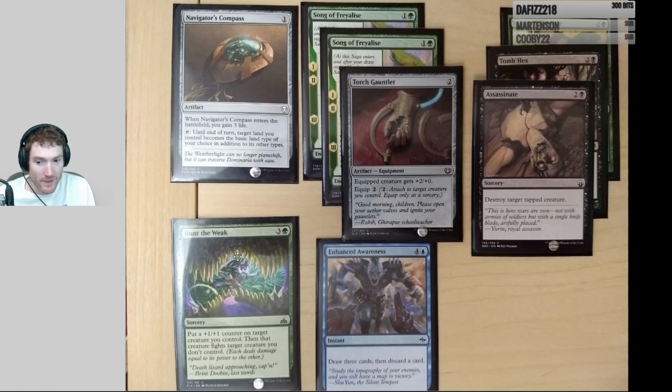Picked up Hunt the Weak as a little bit of late removal. It was nice because I was basically only on Tome Hex and Assassinate for a long period of time, and Hunt the Weak was a pretty solid pickup. And I picked up an Enhanced Awareness after I'd already started drafting blue flyers fairly late as well, which was 5 for a draw card.